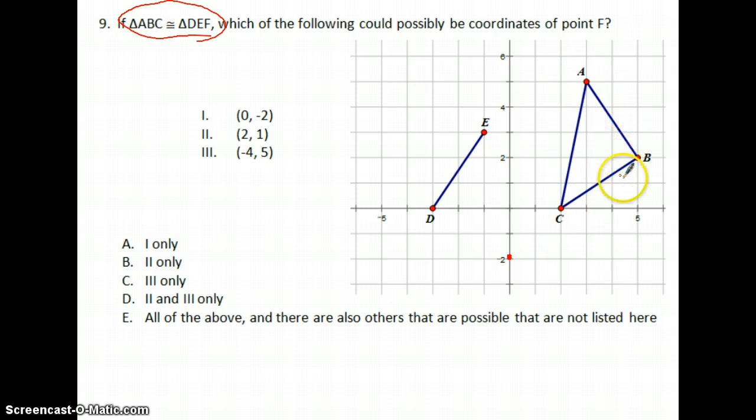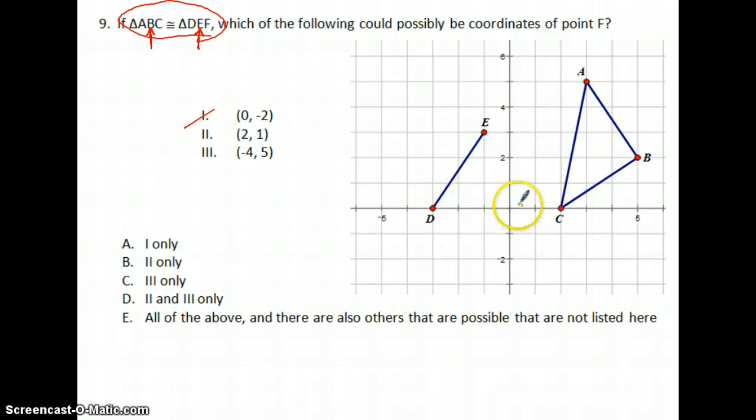The right angle appears to be at B. It's kind of a special one, so the right angle of our new one should sort of appear to be at E. That would be a problem with this one. So that's deliberately there to make you see, oh, that looks like a congruent triangle. It is, but not in this way. So 1's no good.